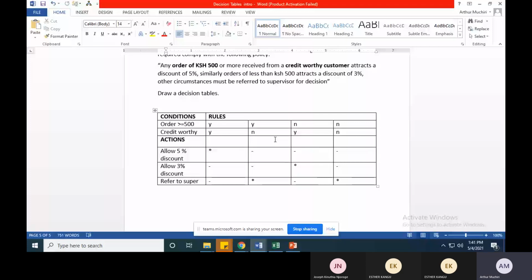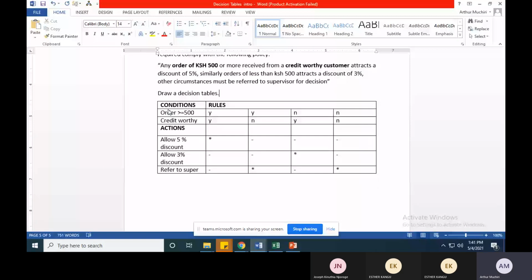Now yours is to look for more examples in books and on the internet, to see whether you can solve those questions. As for me, I've given you the concept. Now you have it at your fingertips. From there, we would continue with the structured charts. There's something else we call the structured charts, but you are not going to handle them today. We're going to handle them from the next class.